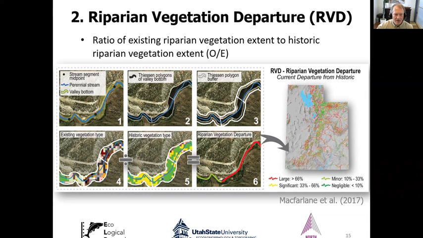And here's our existing vegetation divided by historic, so our O to E, and we come up with a riparian vegetation departure. These values show how much they've changed from historic. In this case, large departures are 66% or greater, and this has been run throughout the state of Utah.